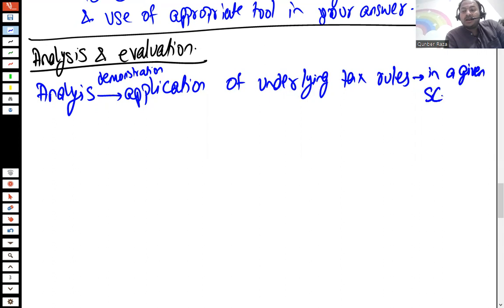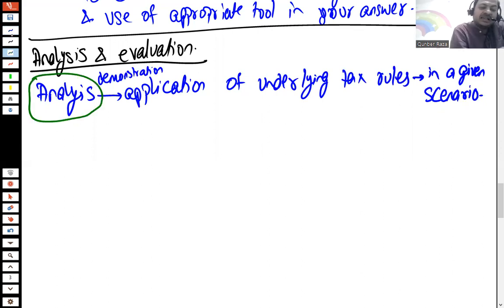because it is important. For example, if I talk about a loss-making situation, where the examiner asks you to discuss a loss-making situation and the business has just started, then along with all of the reliefs, you are supposed to discuss the opening year loss relief. Or if the business is ceasing, then along with all other reliefs, you should not be talking about the carry forward of loss. So that is the demonstration of the application.